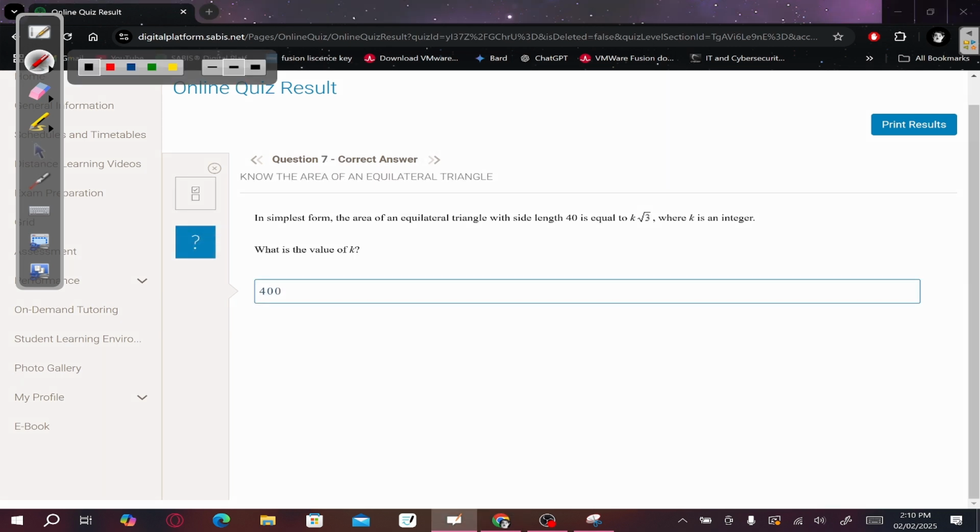Okay, now there's two ways to solve this. First, the easy way, or the hard way. Let's just start with the hard way. First of all, what we're gonna do is simply find the area by splitting it up into two triangles. So what I'm gonna do now is make it into two right triangles like I drew here. Each side is 40, here is 40, all of this is 40.